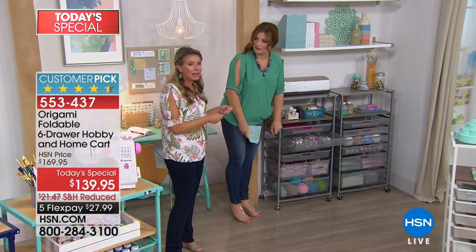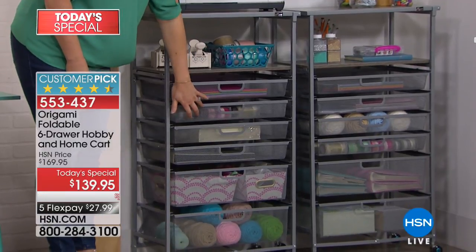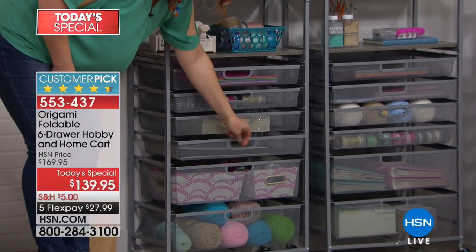Yes. Well, not with origami. Because it's on wheels, you unlock those wheels, you pull it out, and then you can clean behind there, and it gives you that great option.